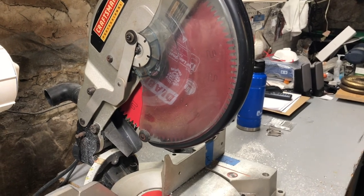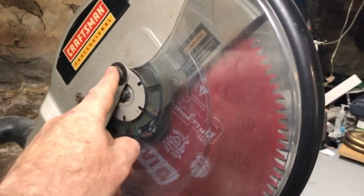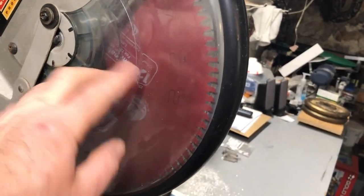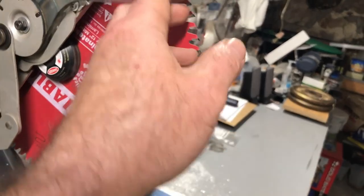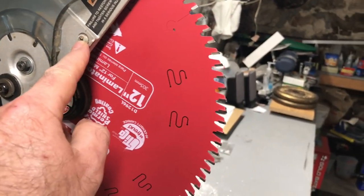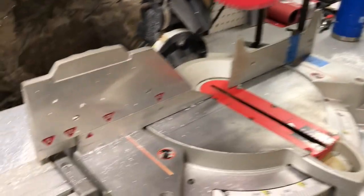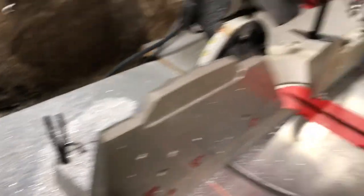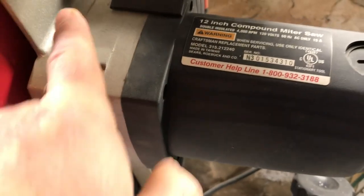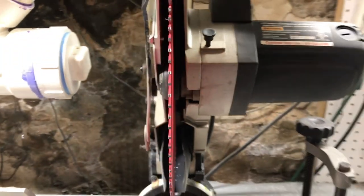For those of you who don't know how to change your blade — you want a Phillips head screw, unscrew your arm that controls your shield, your guard, get that out of the way. Then you want to loosen this back screw up, again Phillips head, and back it out enough for this little nub to pass by. Get that out of the way. Your saw should have come with an Allen wrench — just stick it in there and tighten it. You've got your blade brake right here. Spin your blade until it kicks in and engages, then tighten it up, and it should be good to go.